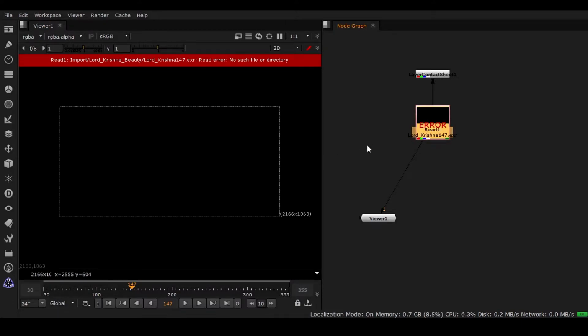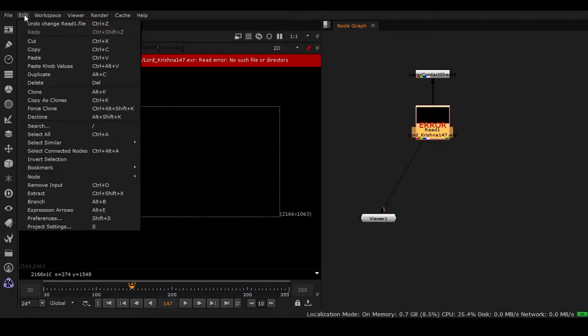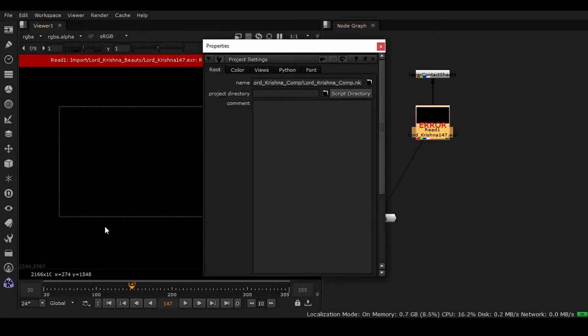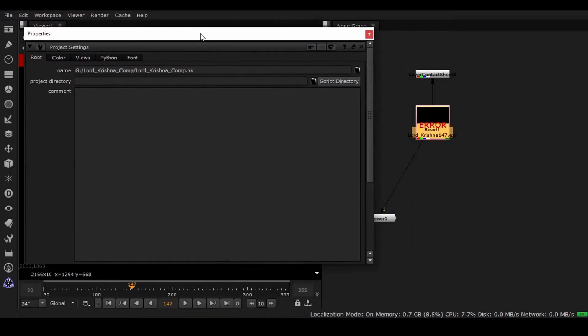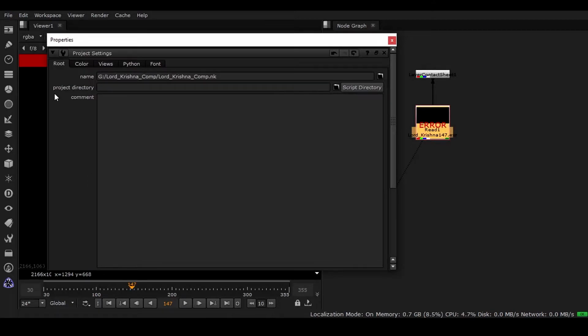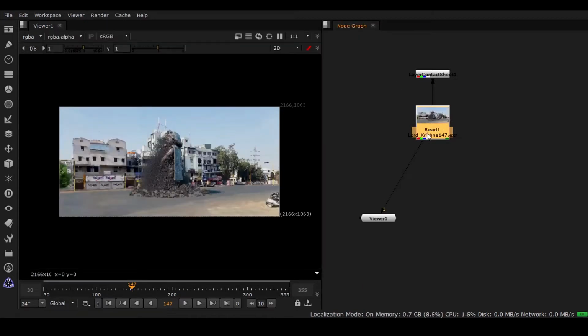So there is a two-way process of doing so. If I go to Edit and search for Project Settings, and expand it to get some room, you can see that we have Project Directory, and in this project directory nothing is there. If I click on this Script Directory, you can see it is there now.